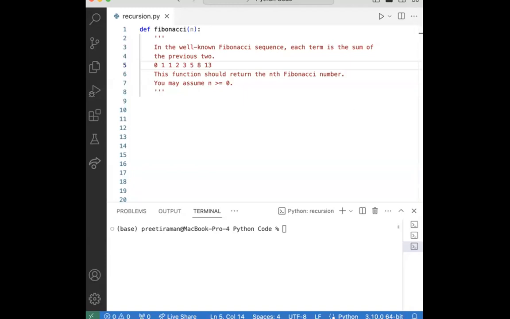We want to think about the recursive case, which is calling the Fibonacci function on itself with different parameters, in this case, n minus 1 and n minus 2. And then, of course, you want to make sure you have your if. Okay, pause the video and go ahead and try to implement this function.